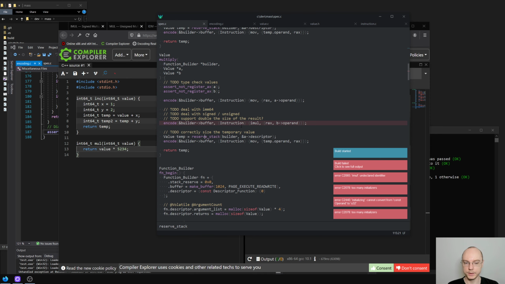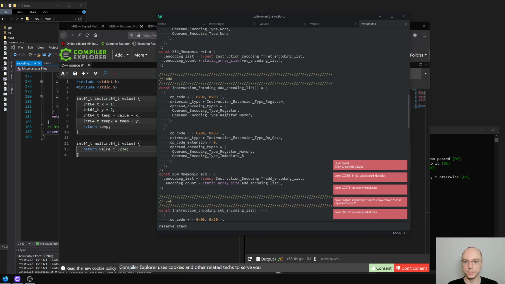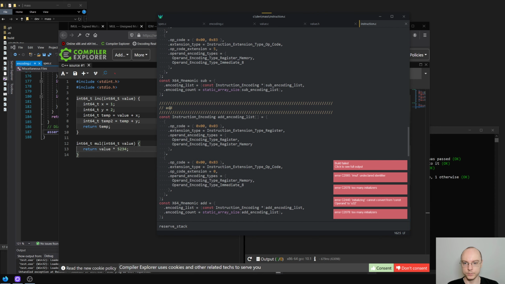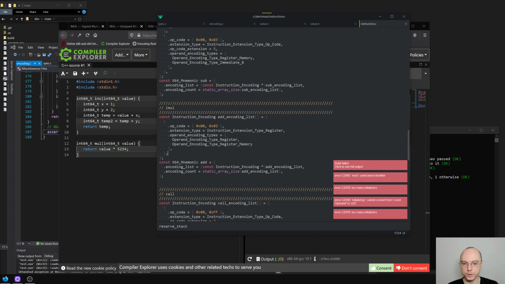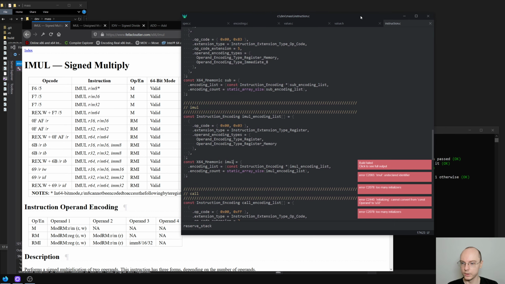Let's try to build. Let's see what is breaking, and obviously it has no idea what imul is. Guess we need to teach it, and I will remove this version of the instruction. Here it will be imul. That's good. Now we need the actual encoding for this, and the encoding for this is 0F AF /r.